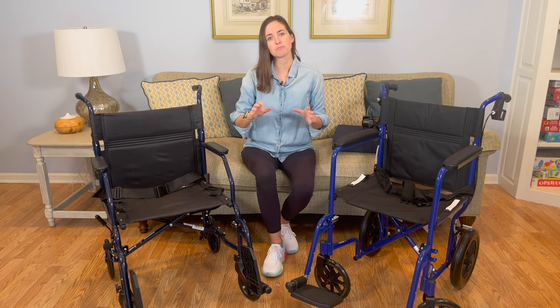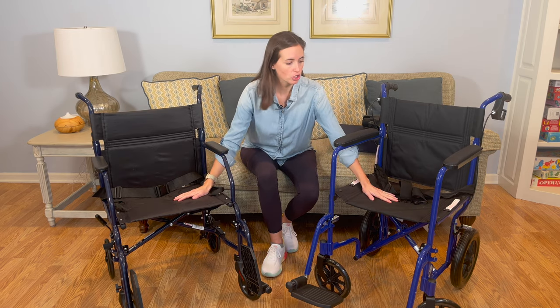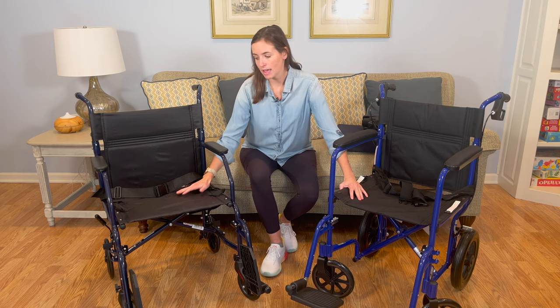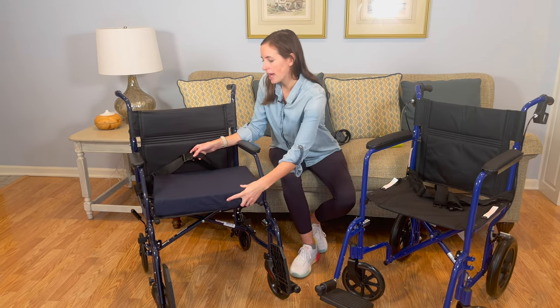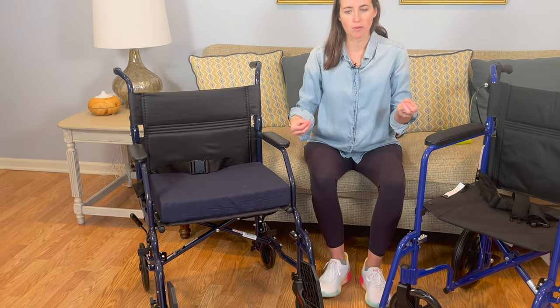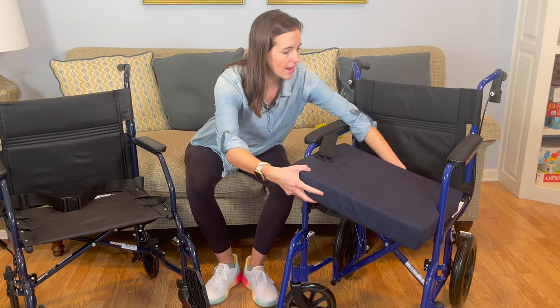If you're going to be using this with your loved one, it's important to recognize that they lack a few key features, one being seat pads or cushions. They come with a standard sling, which I don't recommend having your loved one sit directly on. I always recommend purchasing a separate cushion — a very low-cost high-density foam cushion like this. Setting it on the wheelchair will absorb some vibration, because the wheels are quite small and usually very dense rubber with little absorption. A seat cushion improves comfort and helps prevent pressure sores or pinching along the sides of the sling.